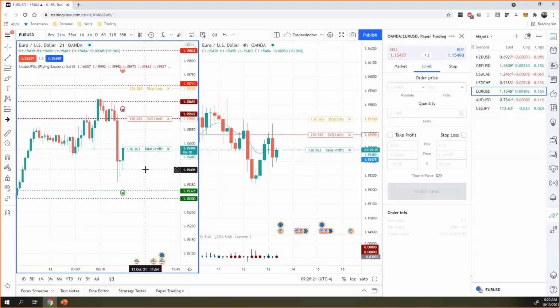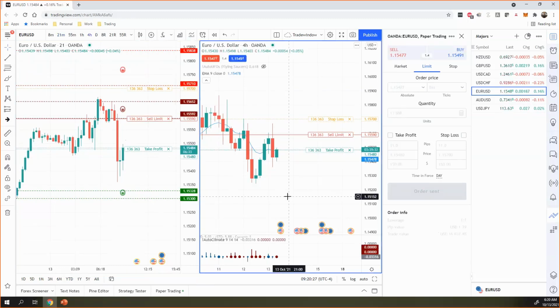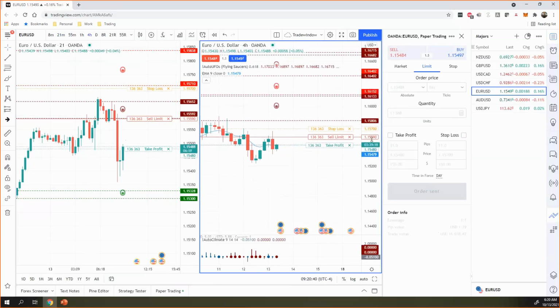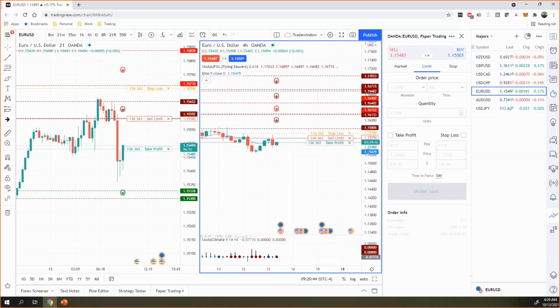Now, the second leg of the trade, we're going to utilize the 4-hour chart again, and we're going to utilize the auto UFOs on this chart, which is obviously a bigger chart, right? The 4-hour versus the 21 minutes, it's quite larger. Now, in this scenario, I'm actually not seeing any opposing UFOs down below. When I say opposing UFOs, I mean, we're going in short, so we're going in with the red UFOs. An opposing UFO would be a green UFO, right? I'm not seeing any green UFOs down below here.